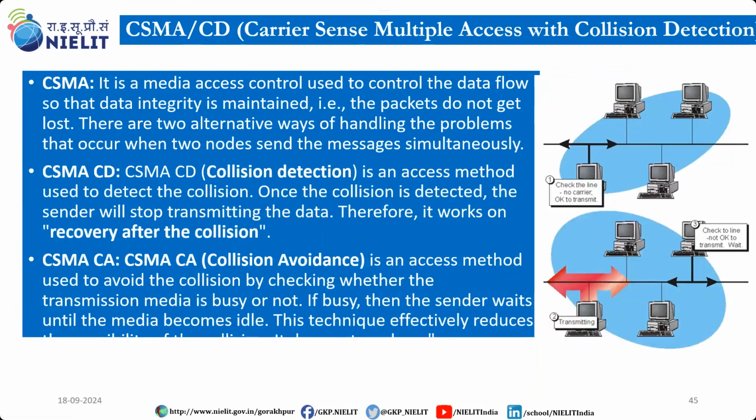CSMA/CD. So CSMA/CD is a mechanism in TCP/IP based communication. It is an algorithm. Basically, we need not implement this CSMA/CD because it is part of the algorithm. So it is a method by which our TCP/IP node detects collisions in the network, and there are some methods that can avoid the collision also. So it is known as CSMA/CD.